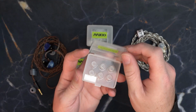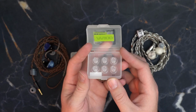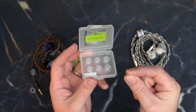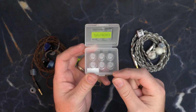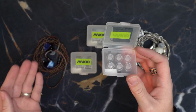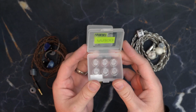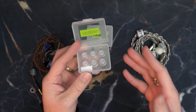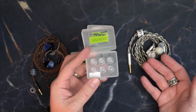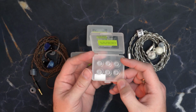And because the isolation with these is so much better than with stock ear tips, you gain so many other benefits. They provide clearer sound across the board with everything I've put them on. Everything, including the two here. Clearer sound that enhances the natural characteristics of the IEMs that you are using them with. I mean, no shot. They're genuinely amazing.